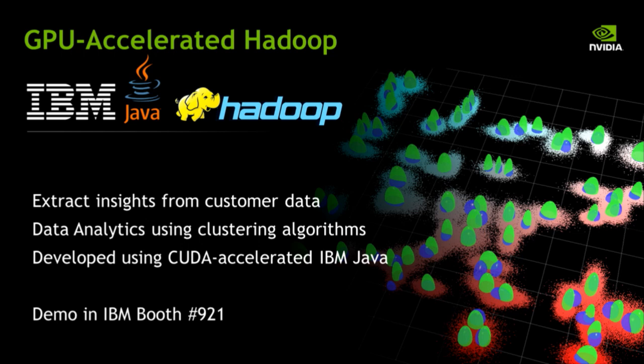Companies, governments, and researchers all want to find ways to use this data. For example, companies can use clustering algorithms to segment their customers by a large number of dimensions of data that would be impossible to process with more manual methods. This demo demonstrates the common k-means clustering algorithm running on Hadoop on Nvidia GPUs and IBM Power CPUs. So check that out.